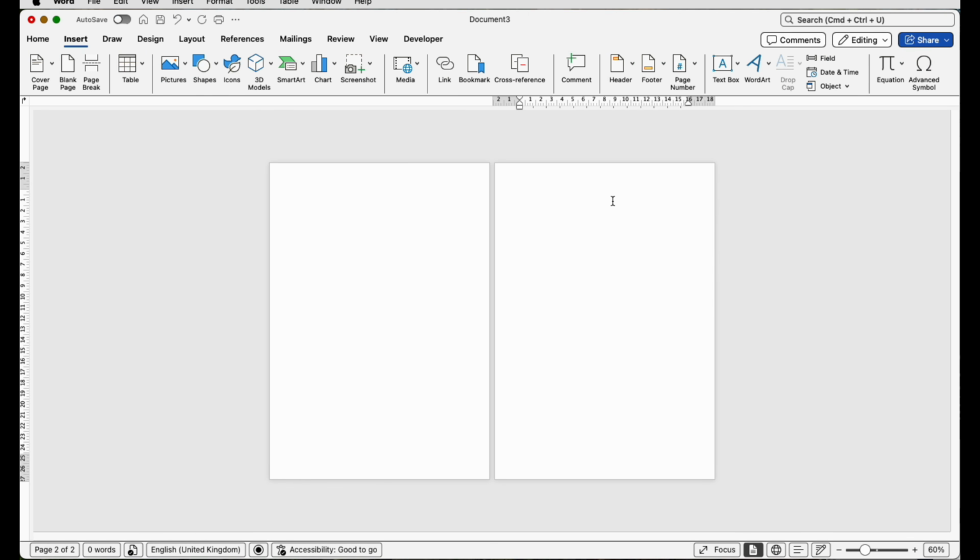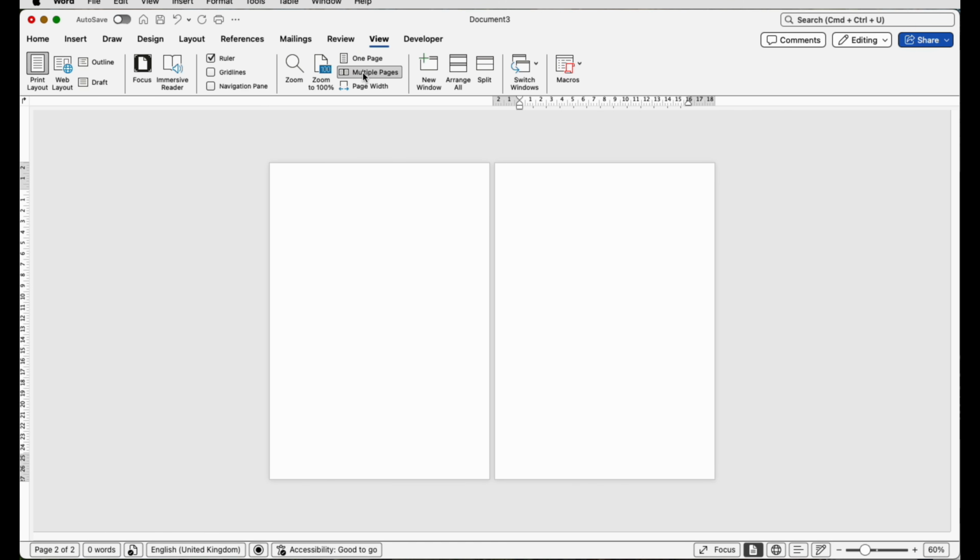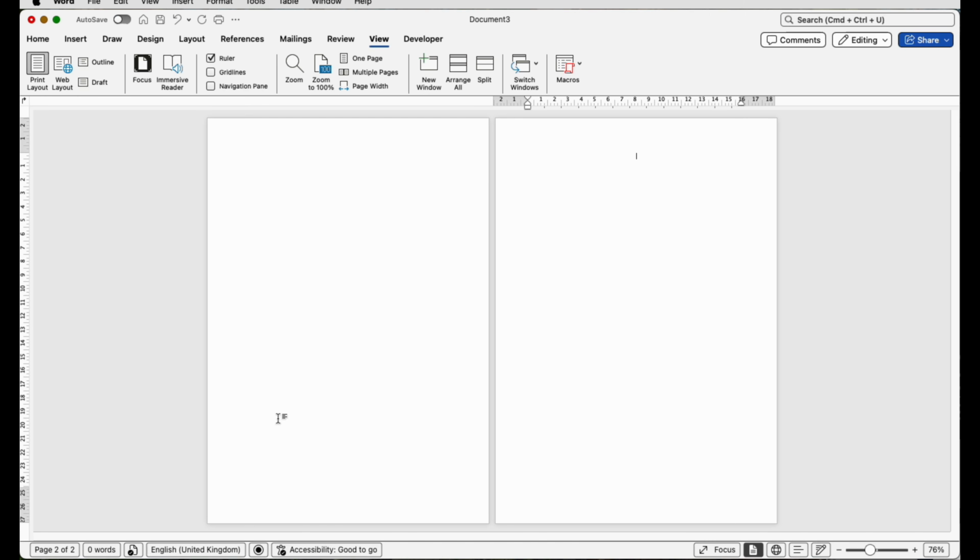The reason I'm doing this is because we're going to cover this page in lots of different shapes, text and images, and sometimes it's nice to have another page where you can click and create your designs. If you want to know how to do this view, just go up to View and press Multiple Pages. So first, this is the page we're going to be working on. This is going to be a page that we can create things and move them across.